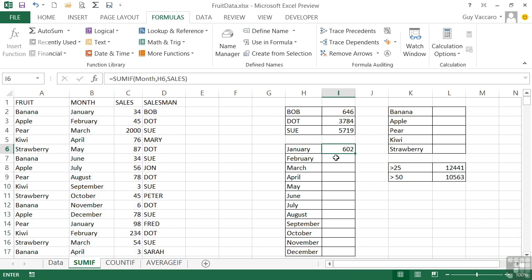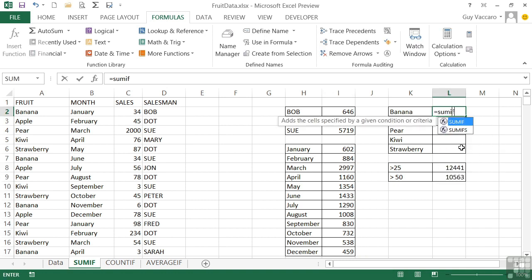Just like the Bob, Dot and Sue scenario, because I've linked to that cell there, I can copy this formula down to December, and it quite happily then goes and selects and adds up the correct data for each month. So as long as you get the first one right, the drag down there is perfect. And now our last little table here, pretty much the same idea, equals SUMIF, open brackets.